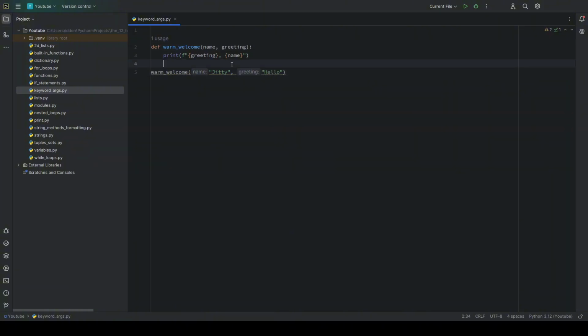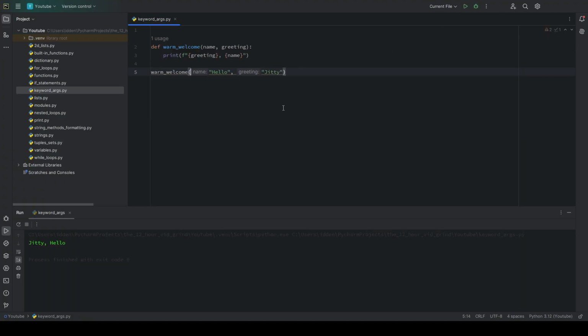Hello. So here's the thing about this. The order in which we put the arguments corresponds to the variable it's saved in, in the parameters of the function. So Jitty is saved as name, written down over here. Python's very nice for showing us this. And hello is stored as greeting. No matter what order we switch this, if we switch hello and Jitty, the computer only knows what we put into the name. In this case, name is saved as hello now, and Jitty is saved as greeting.